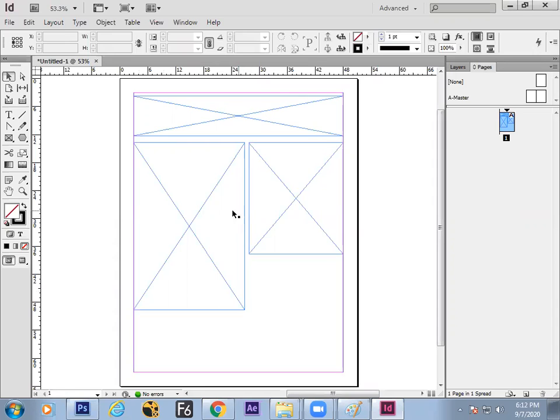So we'll be starting with how to adjust the frames. Once it is done, then we'll feel that the gap has to be more, or the gap has to be less. The text has to be small, the image should be big. Or the image should be small, the text has to be big. So a lot of variations have to be done. Then how to adjust all those things? Let us go to the next tool, called the gap tool.